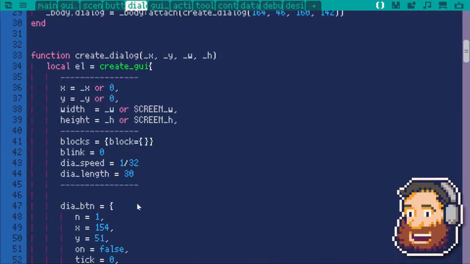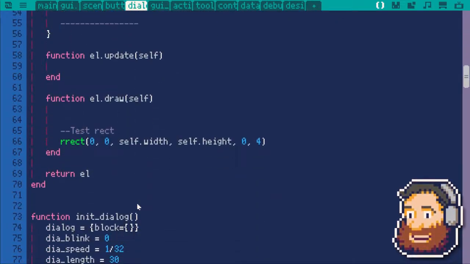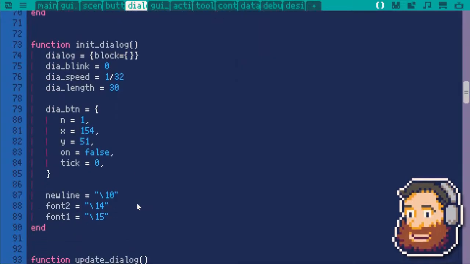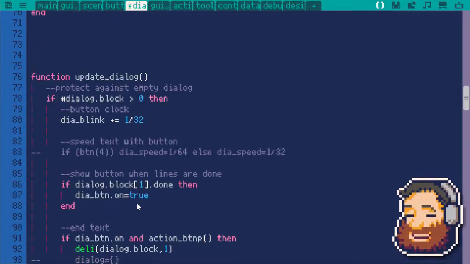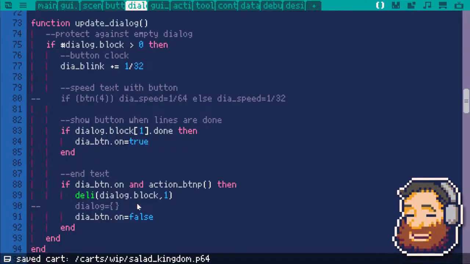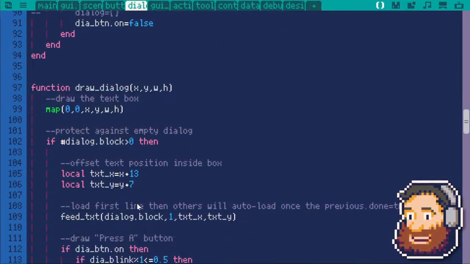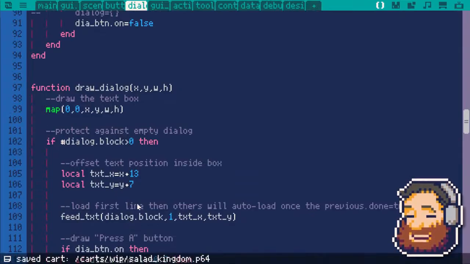All right. We don't need to init the dialogues anymore. We are using the map.